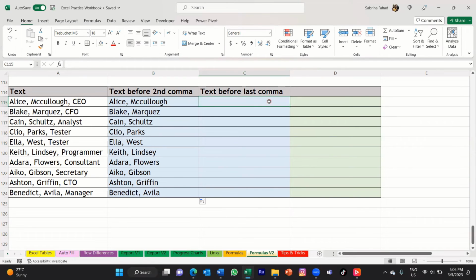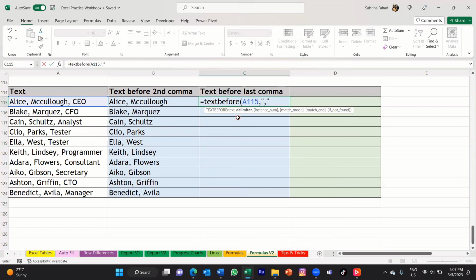So what you would do is again just type equals TEXTBEFORE, open bracket, and then select the text like we've always done in our previous examples. You would then enter a comma. Our delimiter is, of course, comma. So you would just put that in quotation marks: a quotation mark, comma, and then another quotation mark.